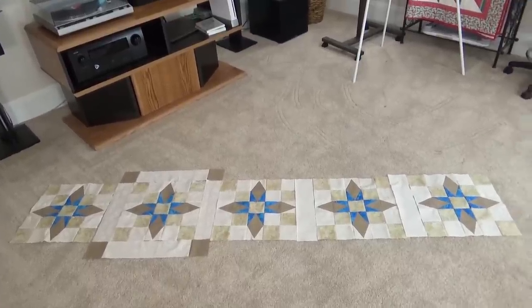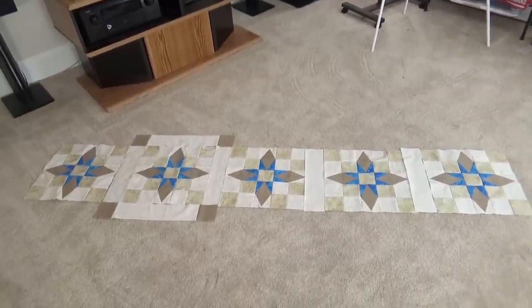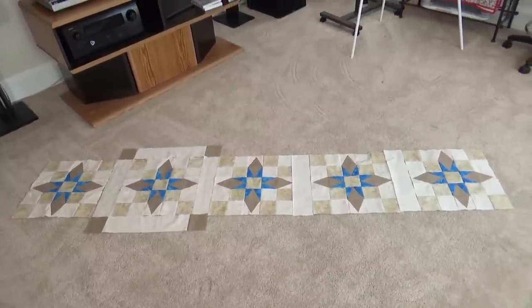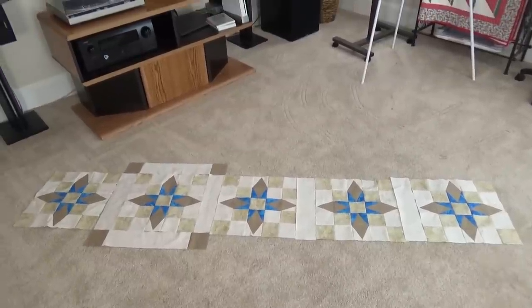I'm going to end this video on how I do paper piecing. And this is how much I got done. And all of those little blue stars have been put together, paper pieced, with a little dab of glue. A little dab will do you. Remember that from a long time ago.